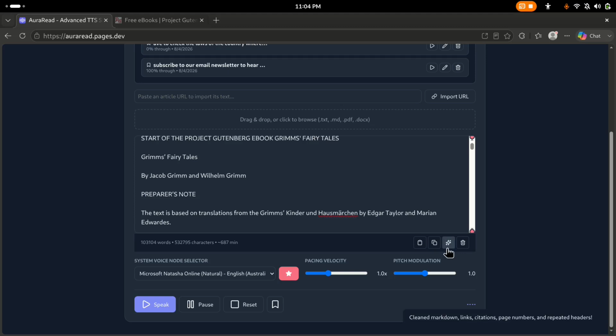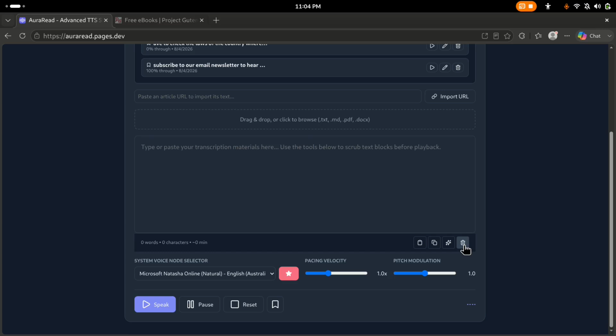The article's already been cleaned, so it's not going to do anything, but if there were extra characters, like let's say you imported an article from a website that has special characters that need to be removed, that's when you would click on that and it would clean it up for you. And if you want to just completely clear what's on the screen, you can click the trash can.